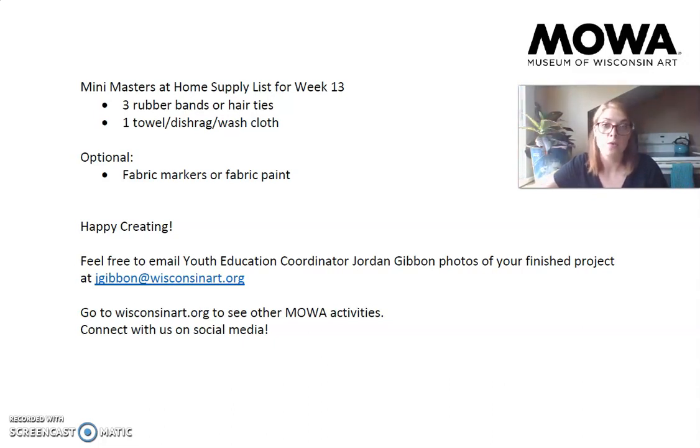It is optional if you want to decorate your bear, then you can have fabric markers or fabric paint. But if you're using someone's towel, make sure you check with an adult before you go ahead and start decorating it. So let's go on to our step-by-step directions for making today's bear.